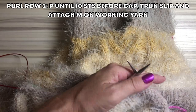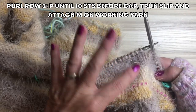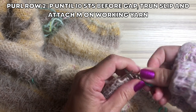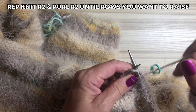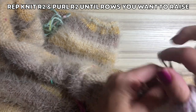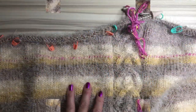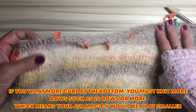And make sure, turn around. And what do you have to do? You're facing the right side, so yarn at the back because it's the knitting side. Slide one stitch, and then add a clip-on marker onto the working yarn. And then start knitting. That's it. And you just do back and forth. Now you get it. You gotta knit back and forth, shorter and shorter. So the mid part, you always come across. That's why the mid part is longer than the side part. Now I finish.